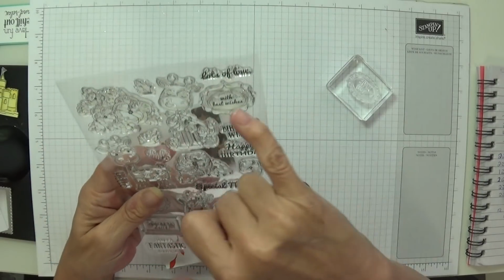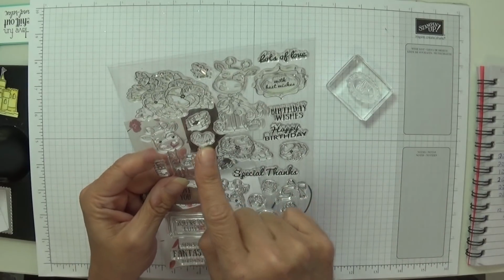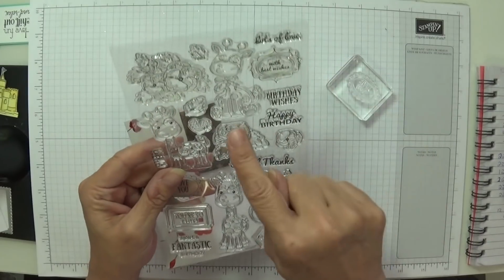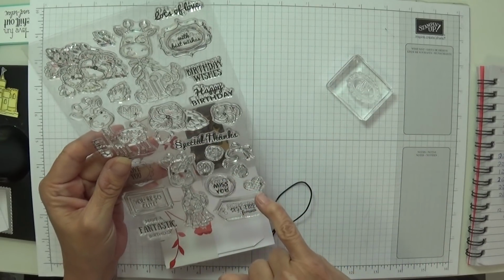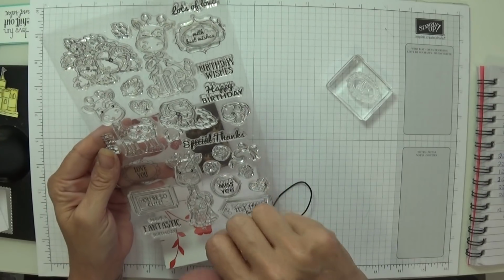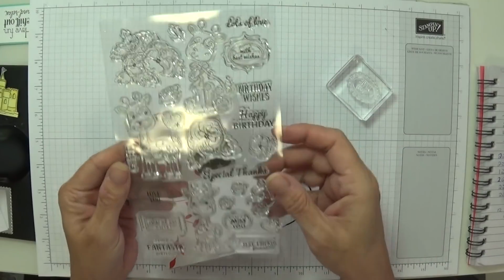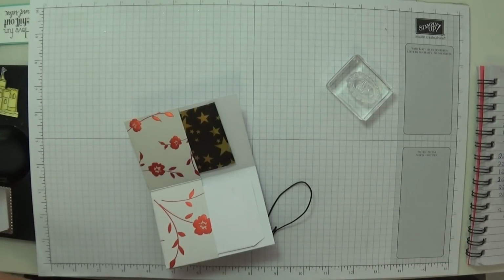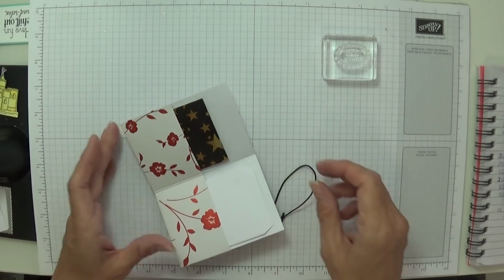special thanks. There's loads, lots of love. I think that's just so cute. There's little love hearts. There's the cluster of flowers there and there. There's little paw prints, more little love hearts, bows. There's just so much on this. Little leaves, just beautiful. And none of it is stamping up, well, just the ink, I think.